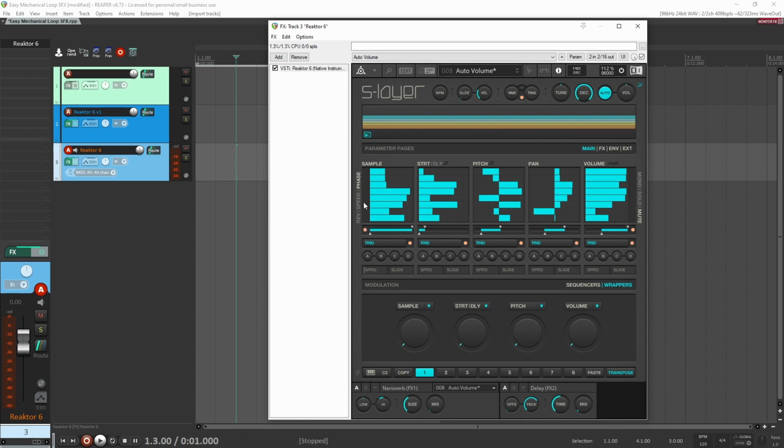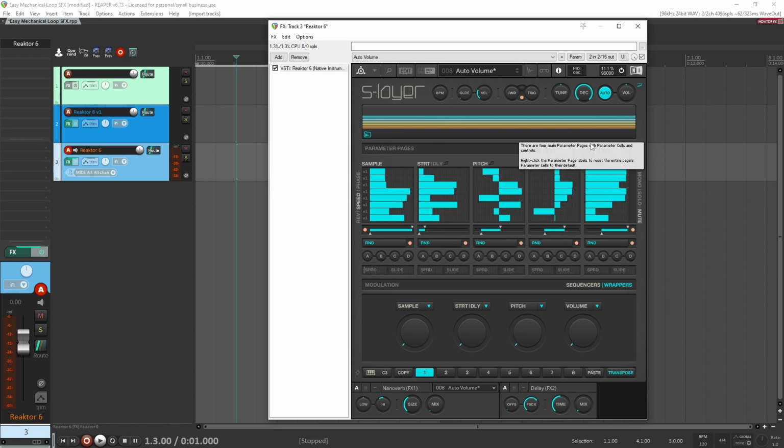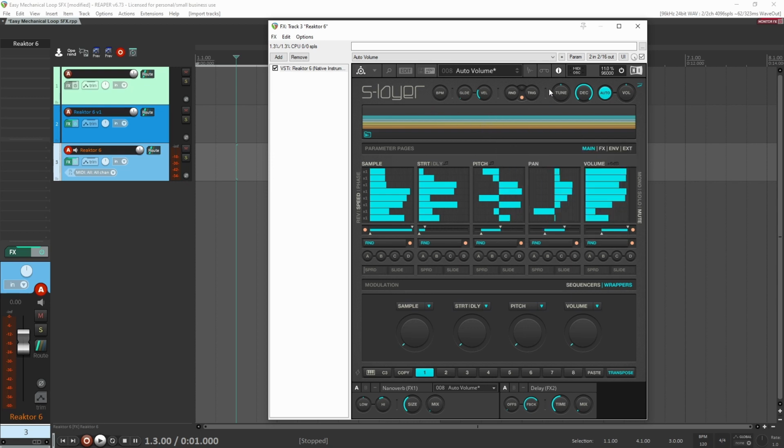All right, so with that done, there's a few things we're going to want to fix up here. One is going to be the phase. I like to randomize this. Speed, I like to randomize this, though it's not necessary. And the biggest thing here is going to be our loop. So we want to loop all of these files so that once they get to the end, they just restart and replay. So you're going to get this kind of mechanical feel to the sound. So with that done, let's just press randomize here and see what kind of sounds we can get.